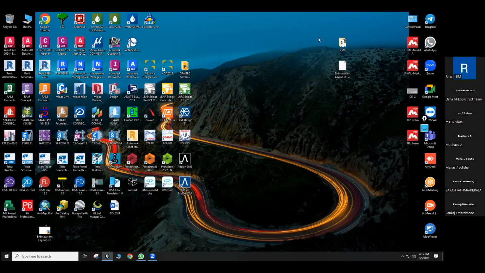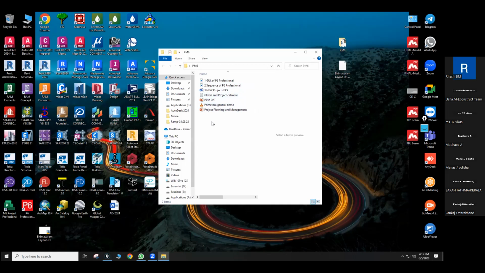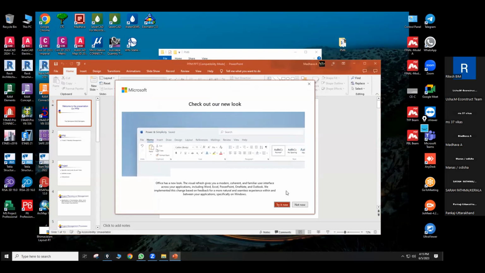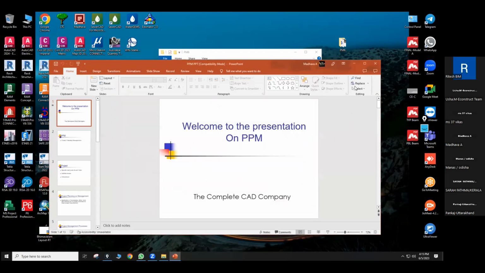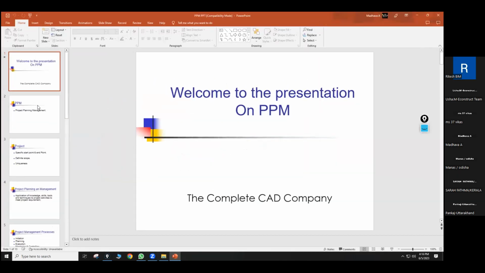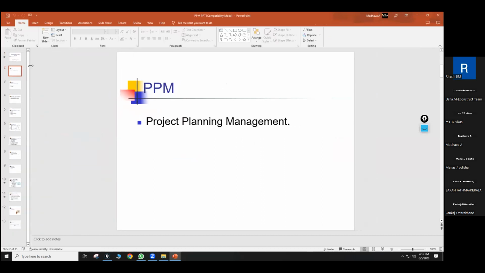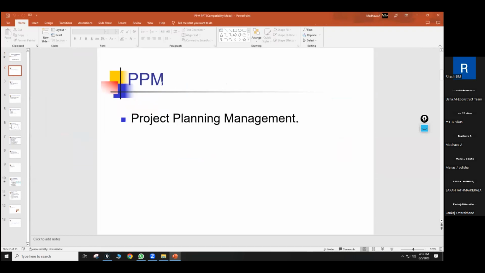So in this planning, I will go through it. In case you want to take some screenshots or something, you can take it. We'll briefly look at what Primavera is and how it works. I told you, it's PPM, project planning and management.